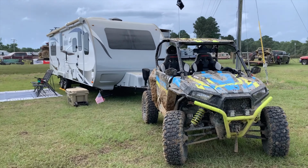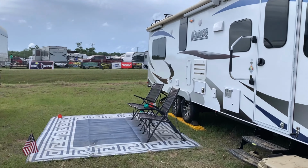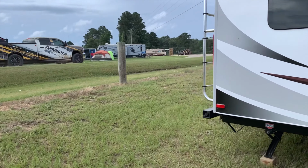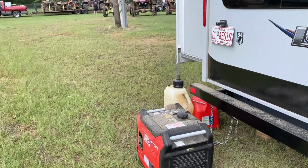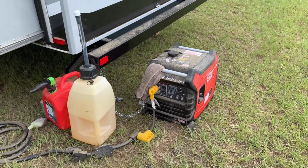Folks, we are out. We just did a weekend of camping and riding, and we were running our generator all weekend, and it worked out really, really good. So let's go back here and check it out. I did have to add some oil every morning, just a little dab, and we made sure we kept the fuel nice and topped off with our additive, and this thing did not skip a beat.